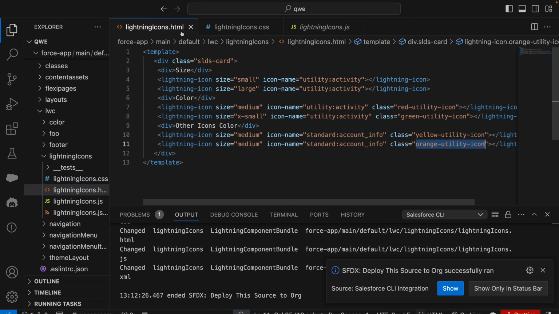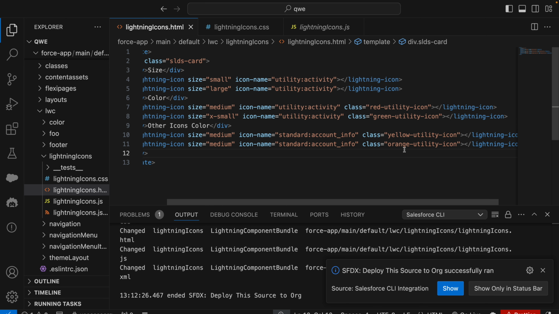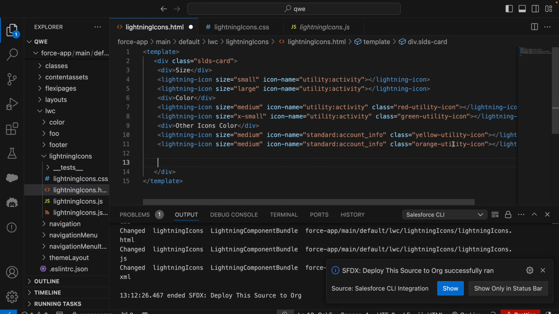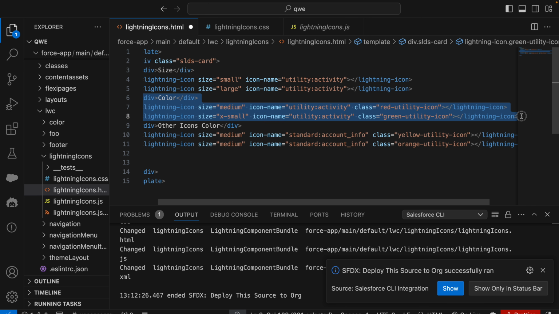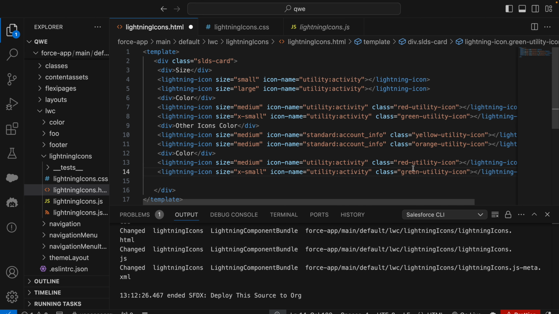So I will just add it here only. So I will copy the whole div. For the utility icons, let's add background.